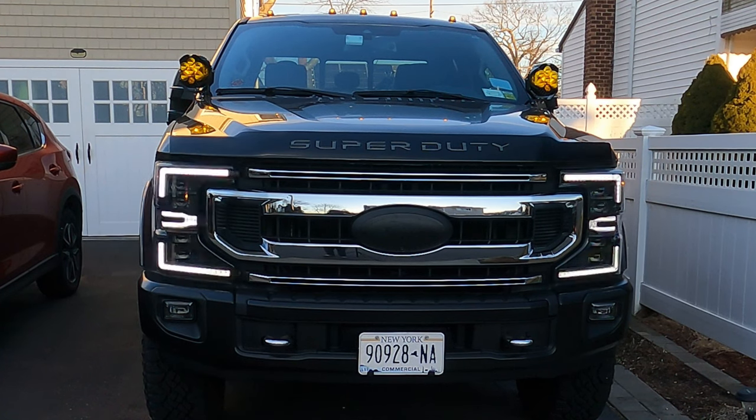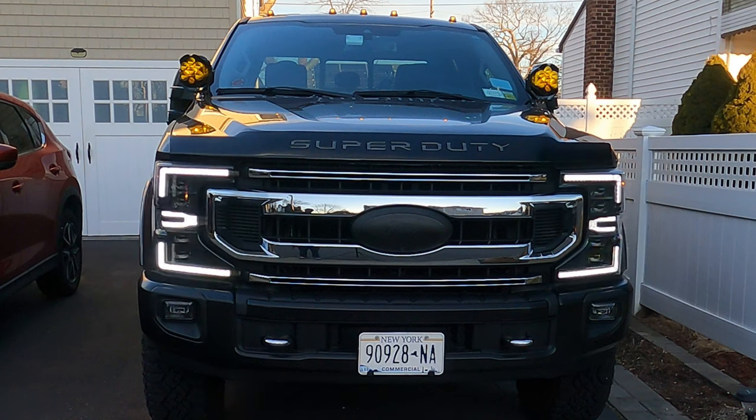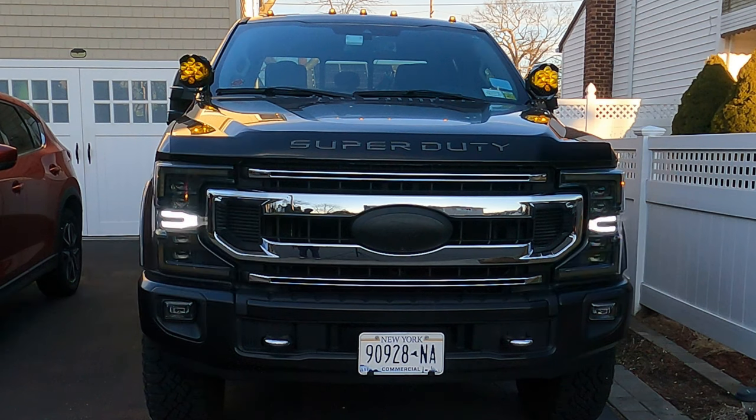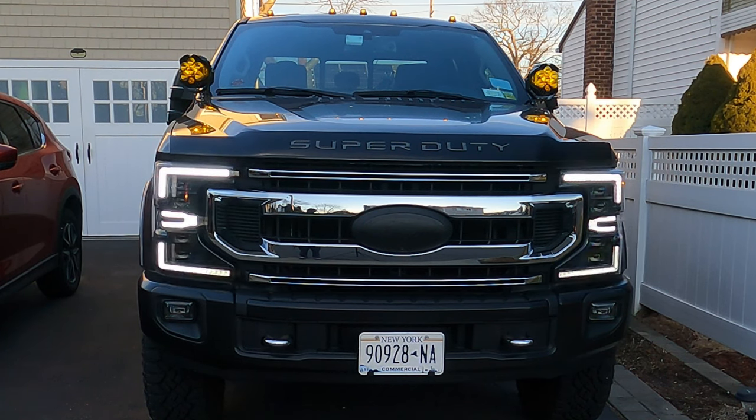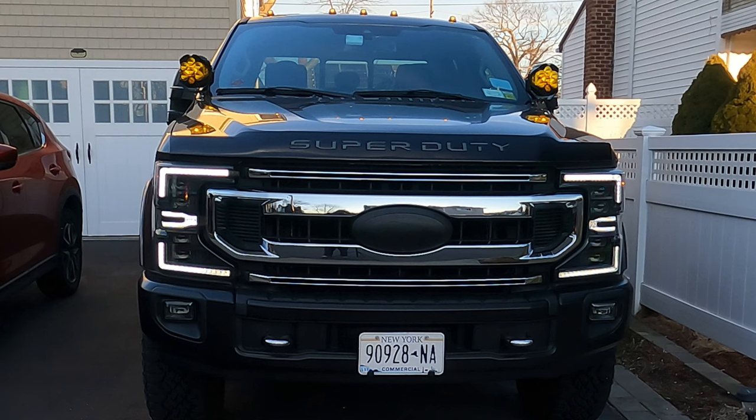All right, guys, as you can see, I got it all installed. Hope you can hear me. Just playing with my remote. As you can see, that's that nice indication. We'll just do that later. But overall, guys, that's how it looks. A thousand times better looking than factory. You must agree. I have the LEDs in the bottom, and now I have the tops installed.